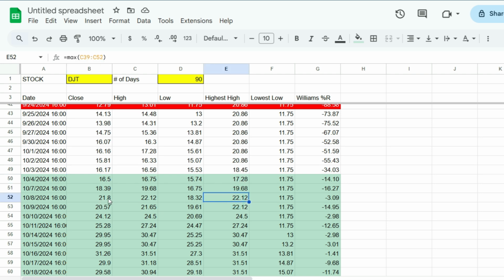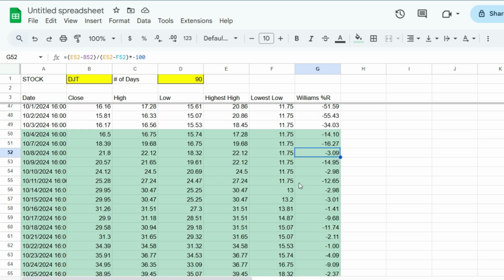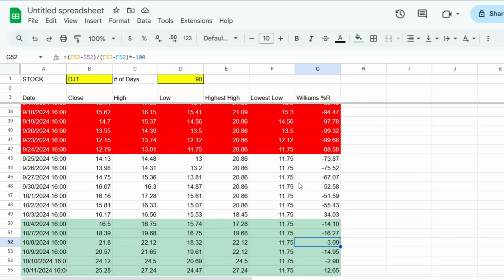Here, 22 and 21.8. So a lot closer, and hence that Williams R value is a lot smaller, indicating that it's potentially overbought. So by setting this up, it's really easy to track these Williams R values and to spot potential buying opportunities for a stock that you're following.